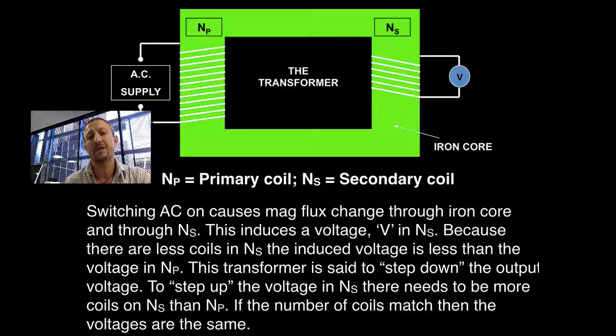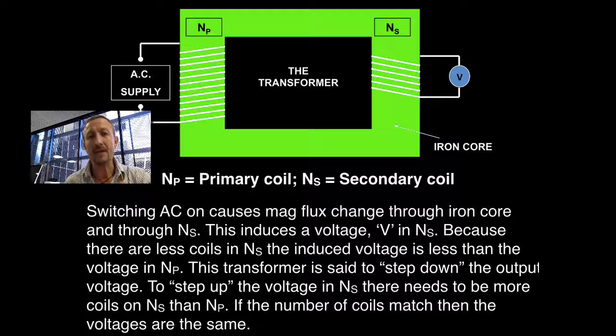And sometimes you'll find that certain appliances need less of a voltage than is generated from our mains. Sometimes it needs more of a voltage than is generated from the mains. And this is why often when you pick up an appliance and you pick up the power supply, sometimes it comes in a box, and that box is really heavy. That heaviness is basically down to the transformer, where you've got this iron core which we know is heavy, and then it's going to have a number of coils linked to it.